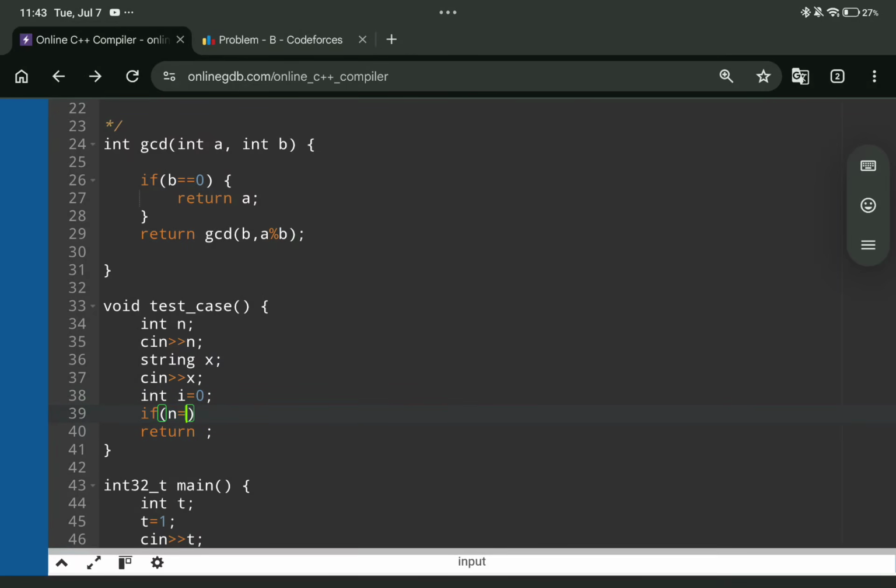If n percentage 2 equal to 1, i plus plus.